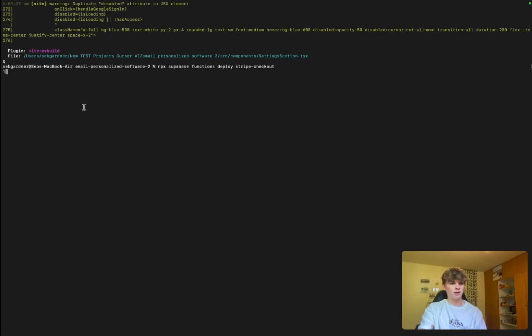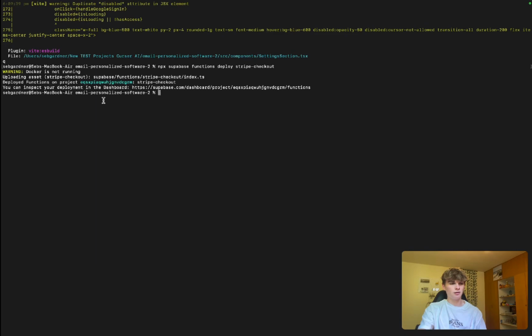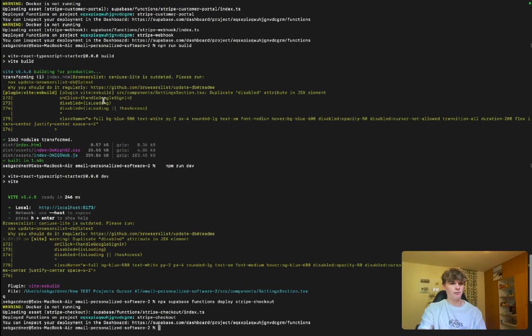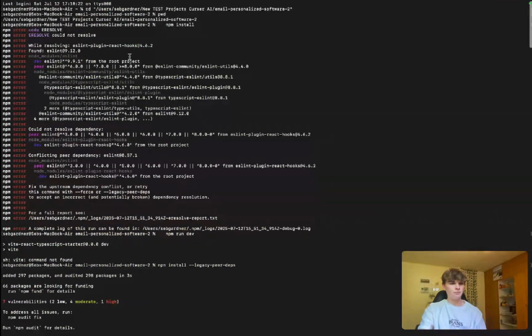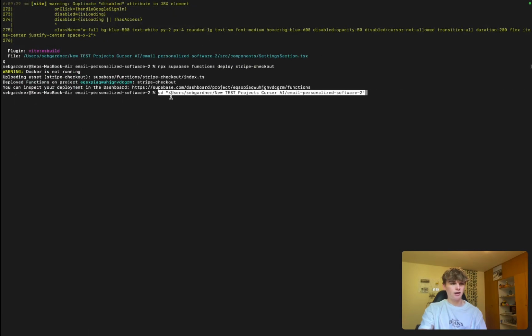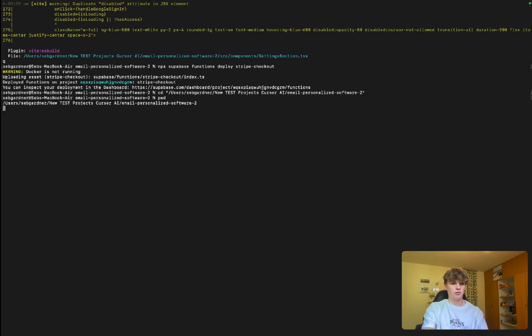Okay, we're gonna redeploy it. But first I'm gonna go to the top because I remember we need to, because I quit running the localhost, relocate myself back into that folder, and I confirm that through pwd.